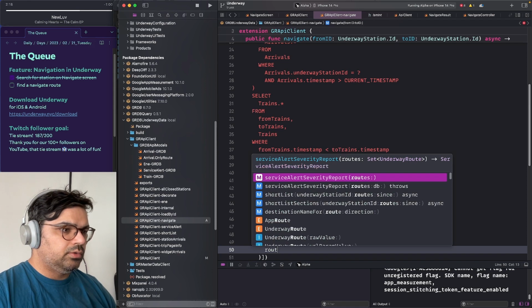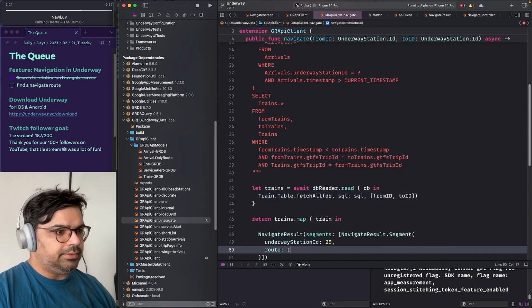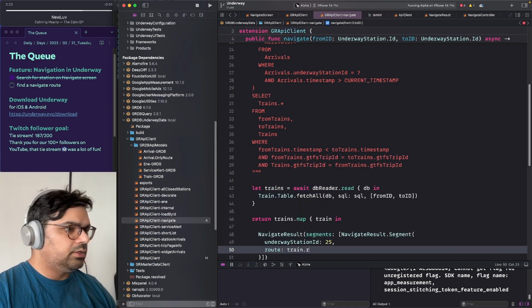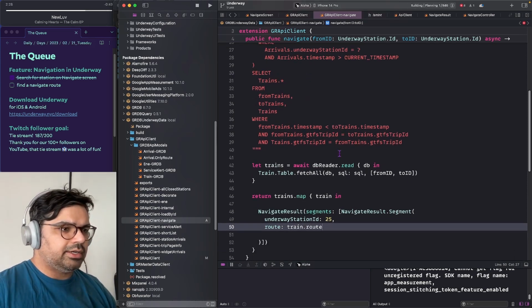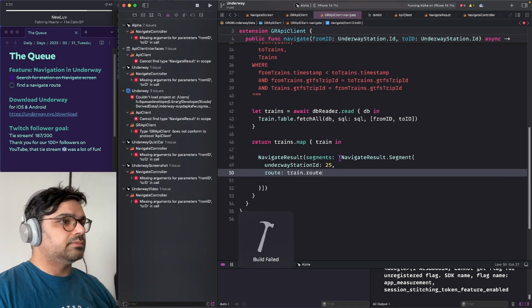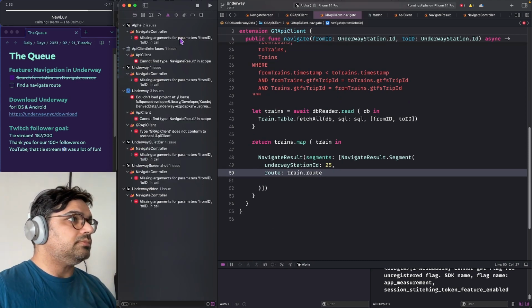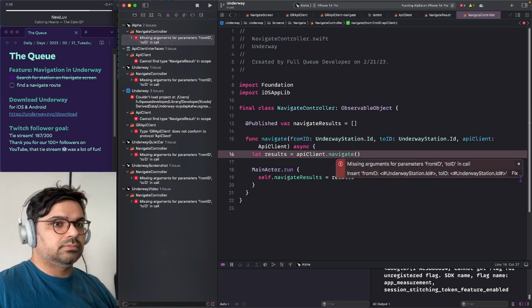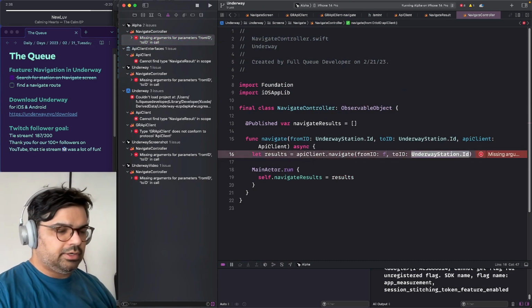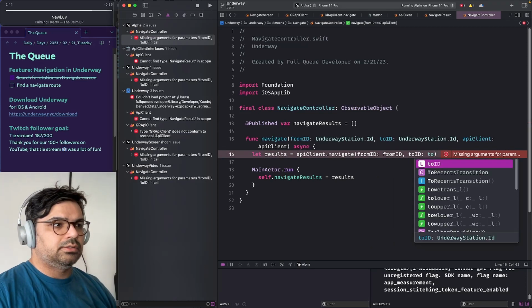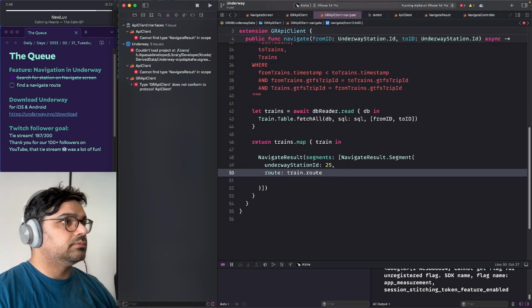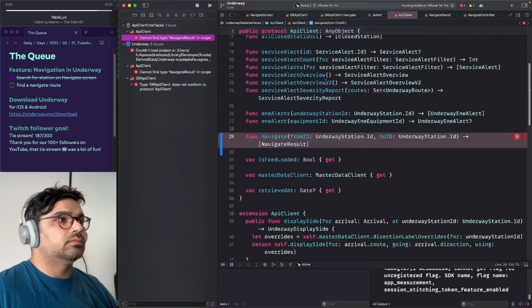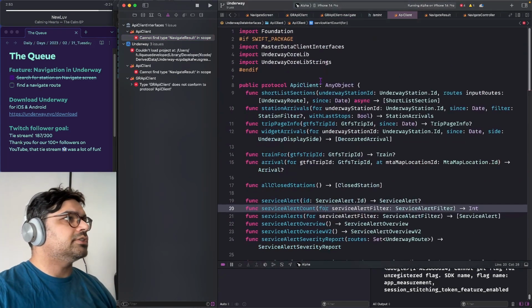The route will be train dot. Why is autocomplete not helping me out right now? Okay, yeah, I can pass these in. Cannot find navigate result. You're still on that.